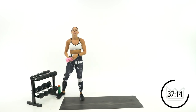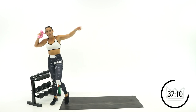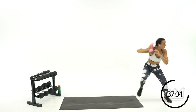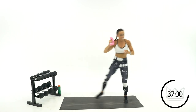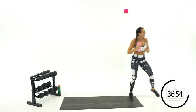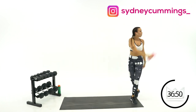Grab your football. Here we go. 4, 3, to the right. 2, 1, let's go. 1, 2, 3. There you go. A little lower, a little faster. 10 seconds. There you go. Come on. 4, 3, 2, 1. Rest.